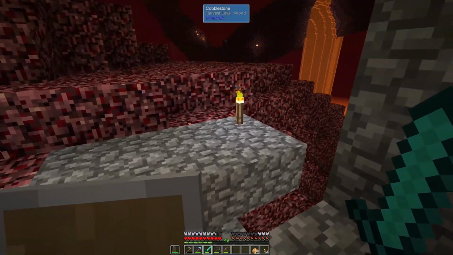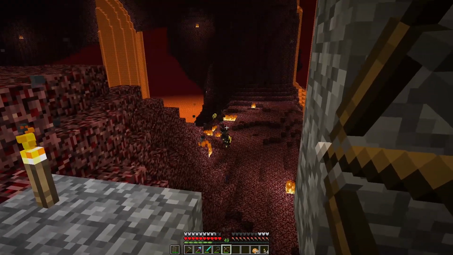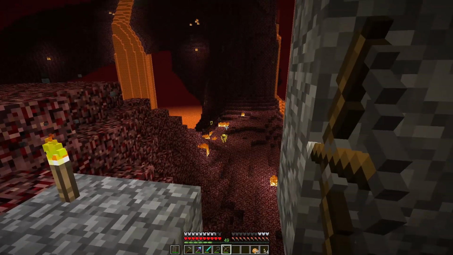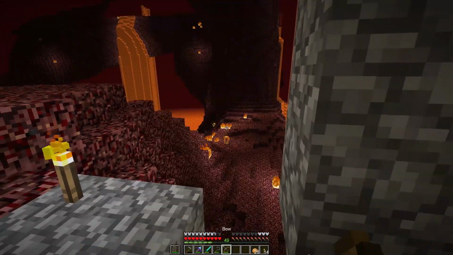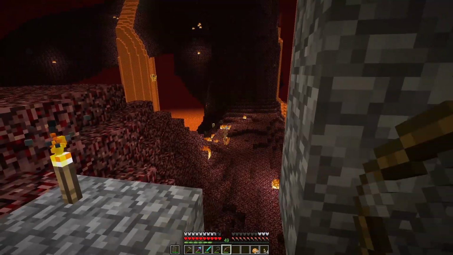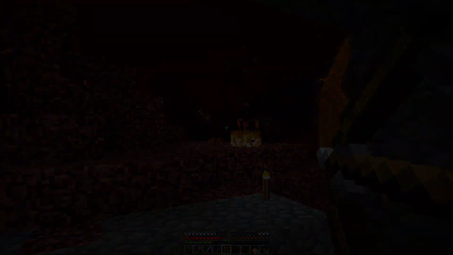Who knows. So we can look down here. Oh yeah, see we've got blaze down here. And this is where I wanted to go. I kind of want to go down here and see if I can find any of that ardite ore. So let me just take care of a few of these blaze. Whoa. Ooh, there's one right here.